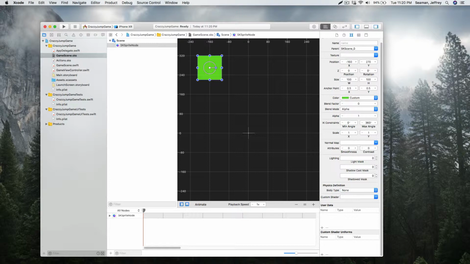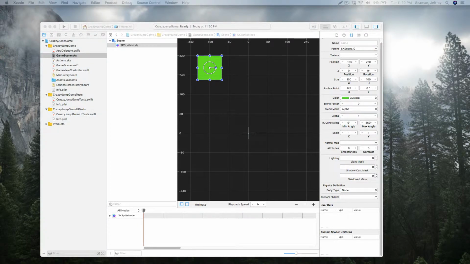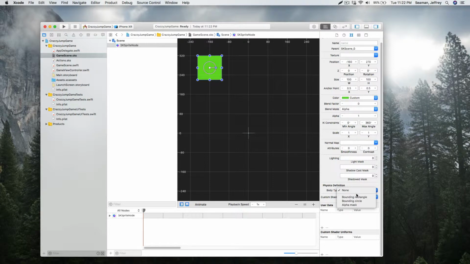And what I'm going to do with that is we have these different body types. The body types are specified for something specific. You have bounding rectangle, you have a circle, and alpha mask. The bounding circle is if we had a circle.